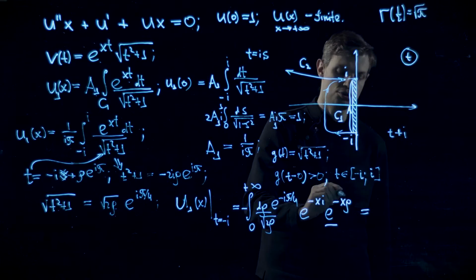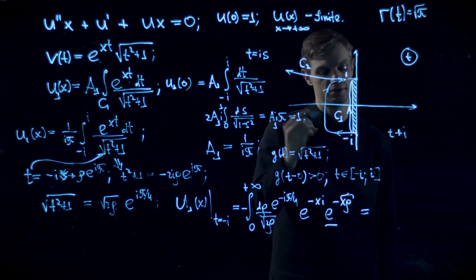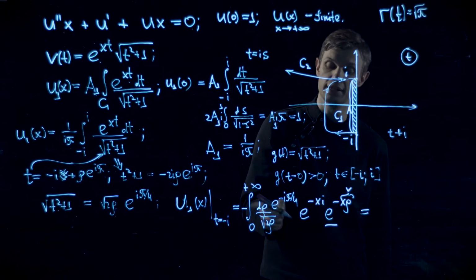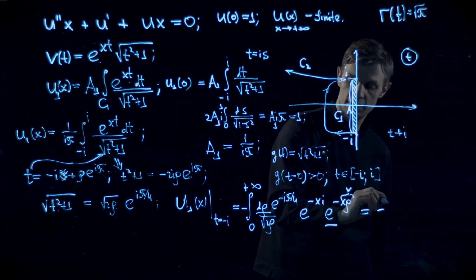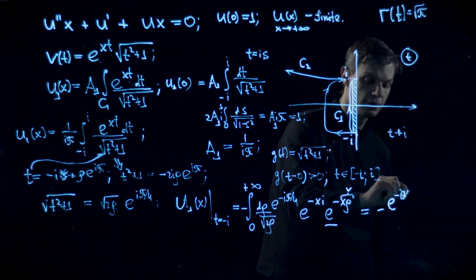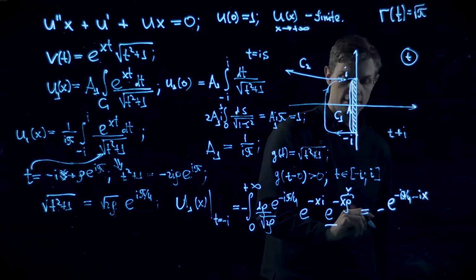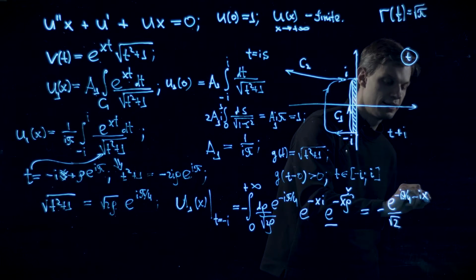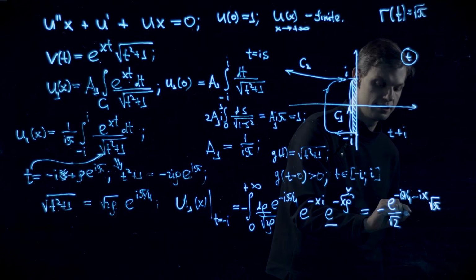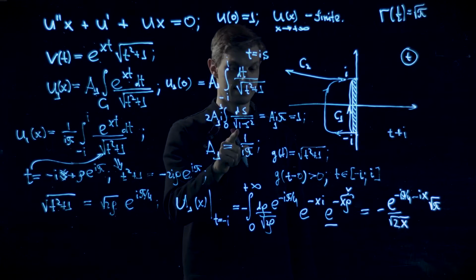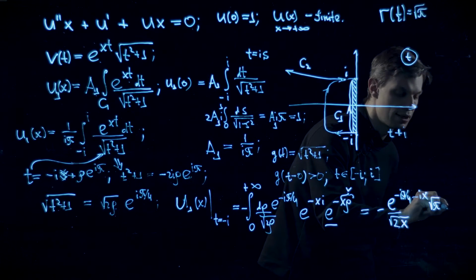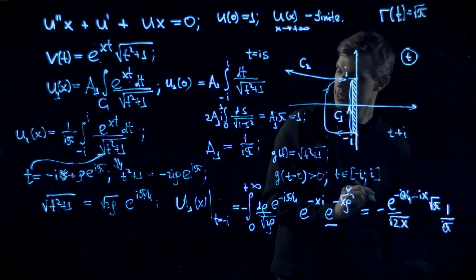So this integral, well, if you don't remember, you should make a change of variable x rho is equal to, whatever, v, and then there is an additional square root of x in the denominator. So in the end, what you'll get is negative e to minus i pi by 4 minus ix, divided by the square root of 2 and multiplied by square root of pi and divided by the square root of x. So this is it. Well, in fact, I dropped this 1 over i pi term, this constant, which defined the normalization of our function. Let's actually restore it here. So it's 1 over i pi.